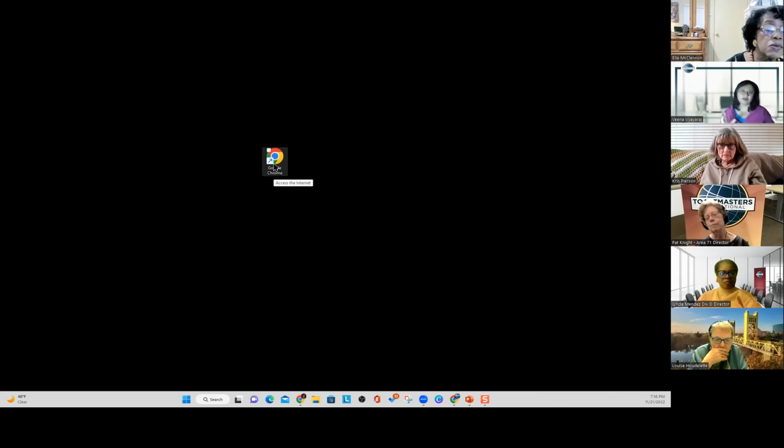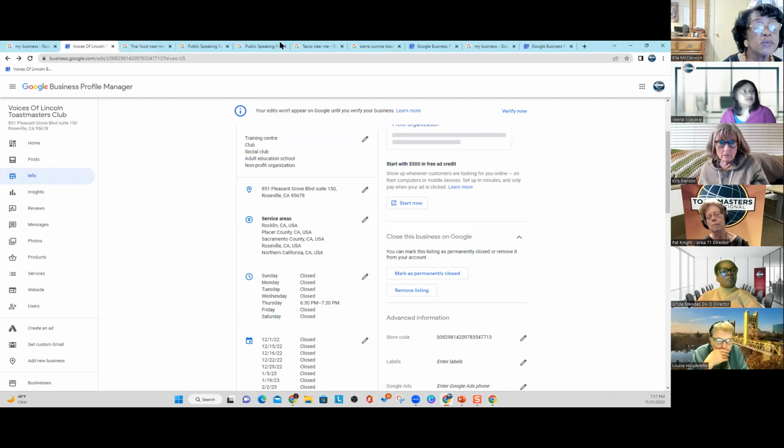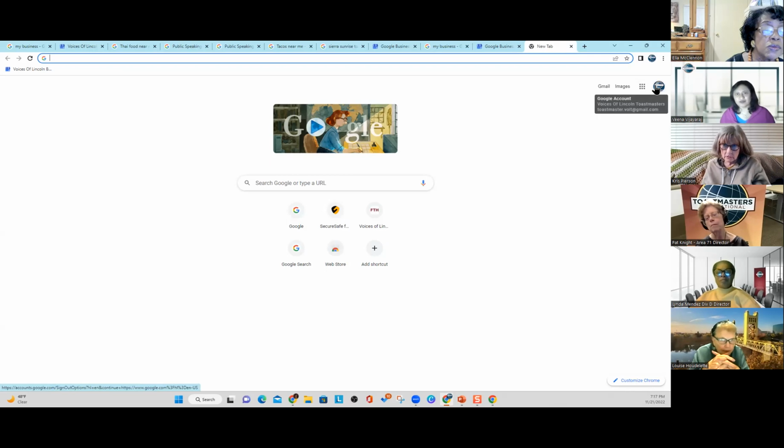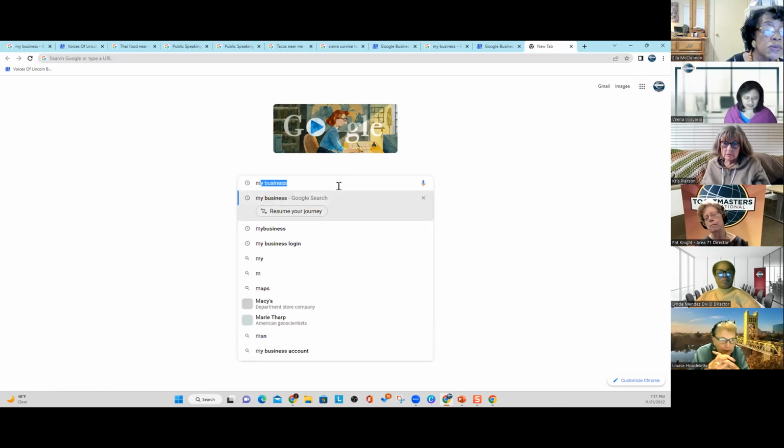You can use Chrome, you can use Edge, you can use anything. I use Chrome, and from there, I'm going to pull up my previous window. This is what shows up, it might show up like this for you, Google Chrome, right? From there, this is where you start with everything you want to do. And once you're logged in to your Gmail account, you can type My Business.